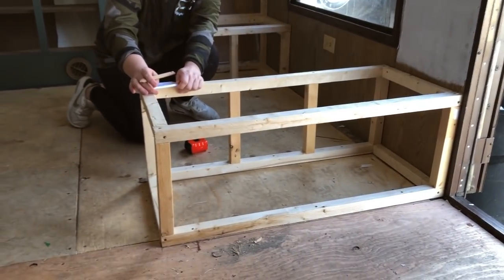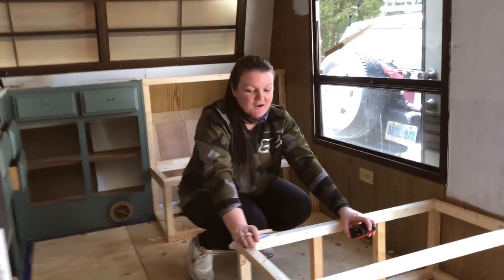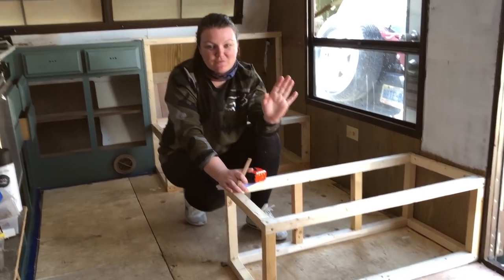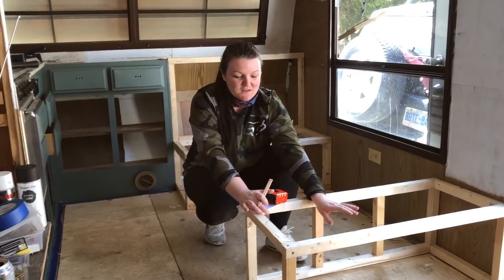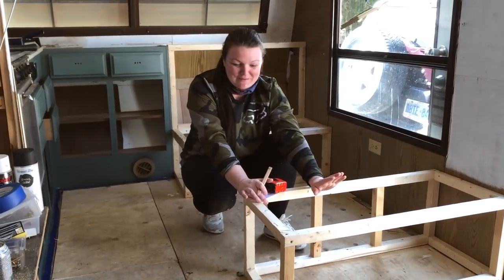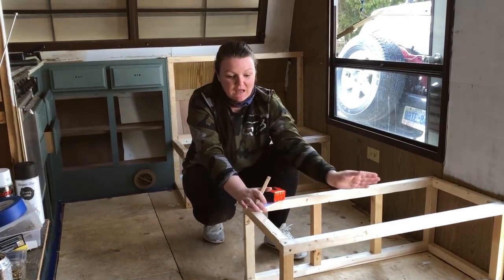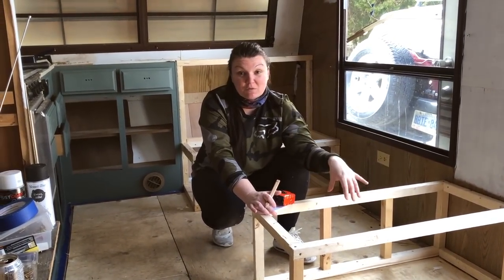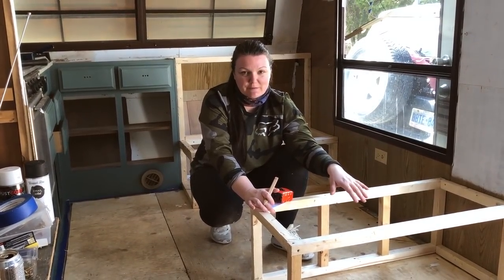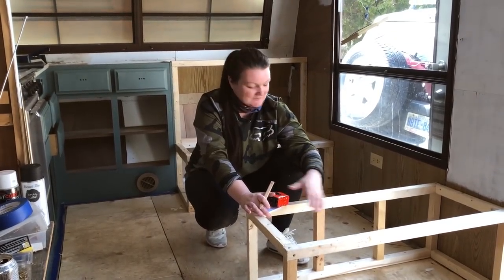And then this front one. Oh, wait. No. So I'm undecided exactly what I'm going to do for this front part. I know it's going to be for shoes and storage coming in the door. Stinky shoes. Stinky shoes in Dayton's bed. He keeps reminding me. But I don't know if I want to have it cover doors open, if I want it to slide, if I just want to leave it open and put some cute baskets. I'm not entirely sure. So I know that I'll be able to add that and figure out that stuff after. So I think I'm gonna leave that for now. I can hold off on that for a few minutes.